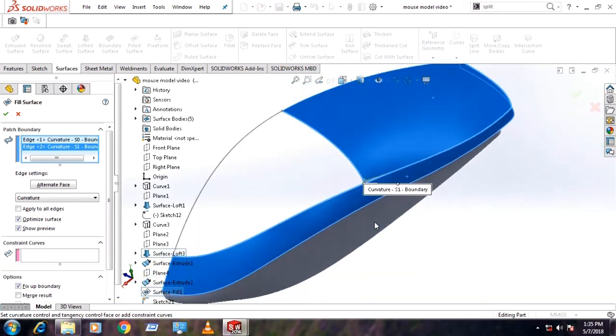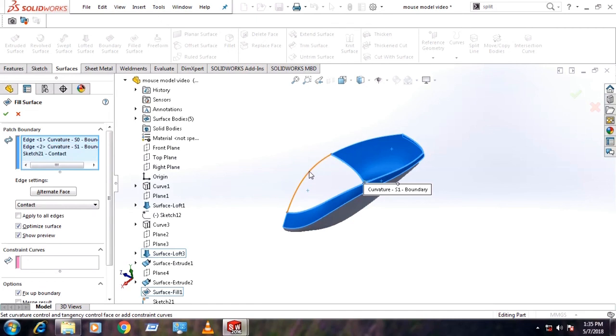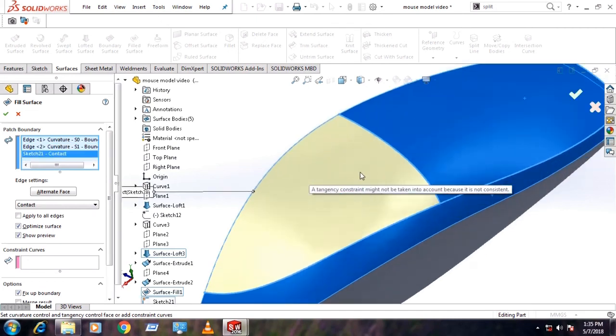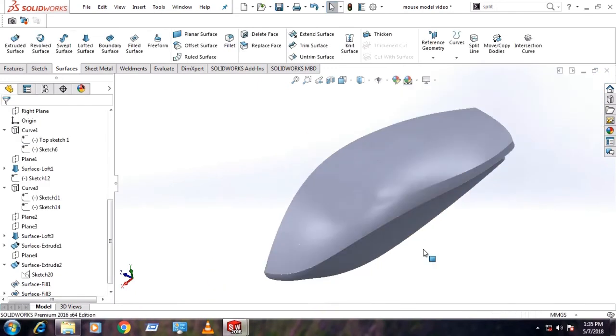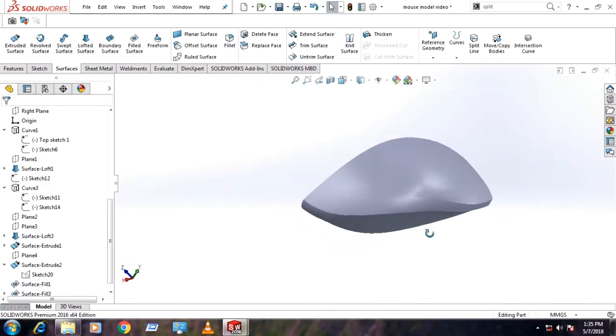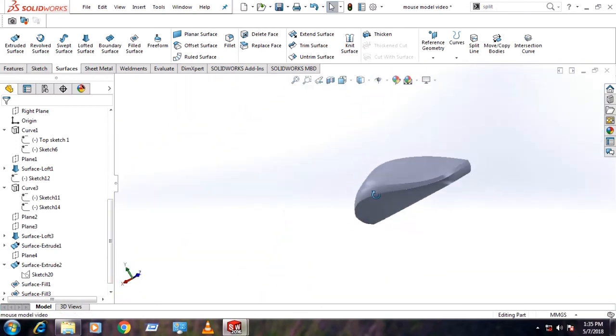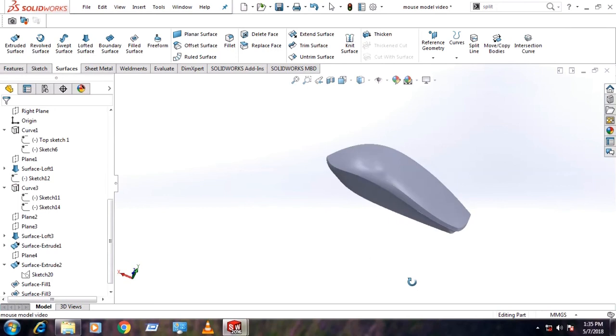Leave the curvature constraint itself. For the third one, select this sketch, add a contact relation. Now exit. Now you can see the filled surface being generated. The filled surface is having bends, we must avoid it, but I am not doing any adjustments in this video.